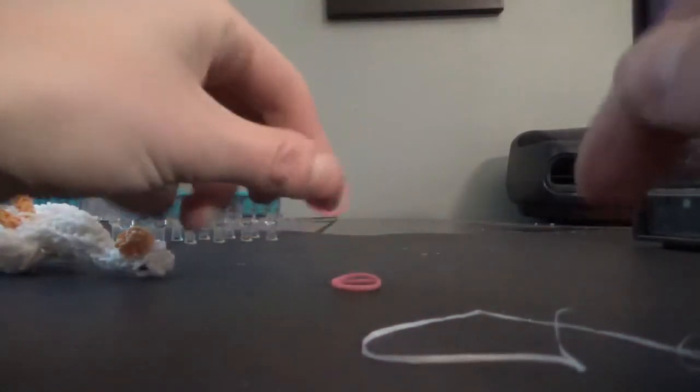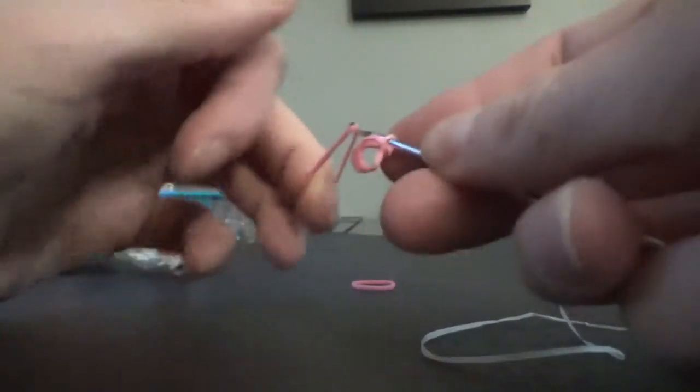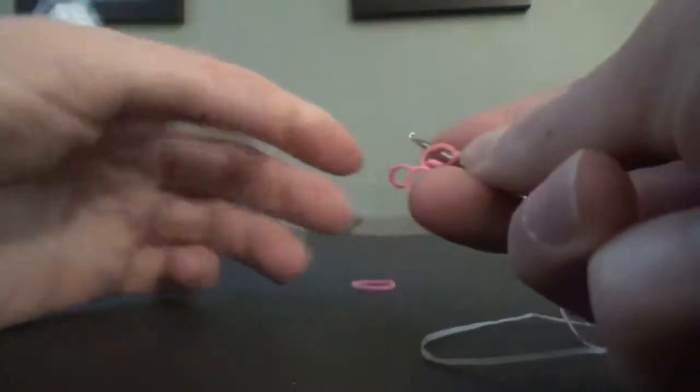All right, last thing is the pink bow, and there are a couple of strategies. The one I'm going to show you is straightforward and easy here. I'm going to take a single, stretch it, bring it around my finger, and tie it in a knot. Oops. So this is going to stretch out your band quite a bit. And you're going to put your hook through just one of those little loops, which is hard to do without undoing this, but we'll try. And we're going to put it onto a single band, slide it through, replace, and that can go over the goose's head. If you want to double it over, you can, for extra tightness.